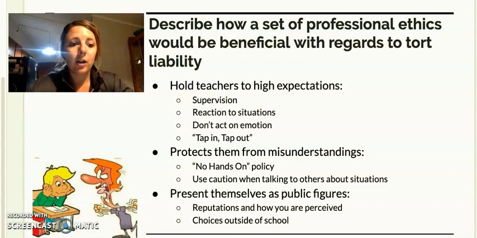I think that the no hands-on policy that we also have is a really good rule of thumb, just to protect yourself. You don't know when someone's going to misread a situation. And use caution when talking to others about situations. That's a biggie when you're talking about something that has happened with a student. Be cautious, be aware. Somebody could take that and roll with it.